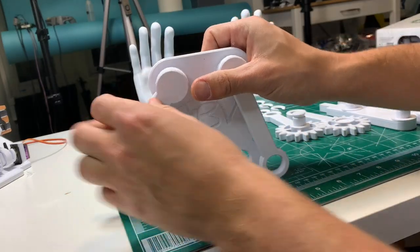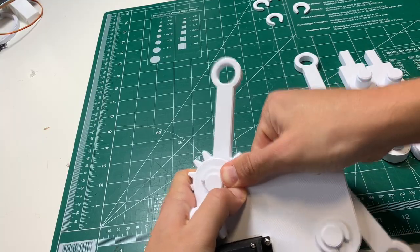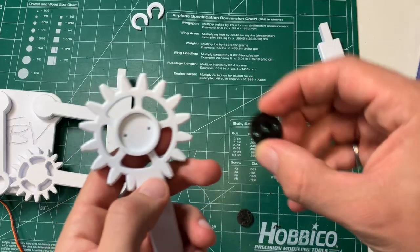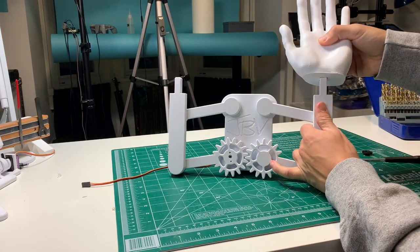I popped all the pieces into that base, everything slid in really nicely, and then I used these huge C-clamps to secure it all. I ended up using this wrench to get the C-clamps into place. This big gear mounts directly onto the servo motor, and then the hands just pop onto the top of these arm mounts.